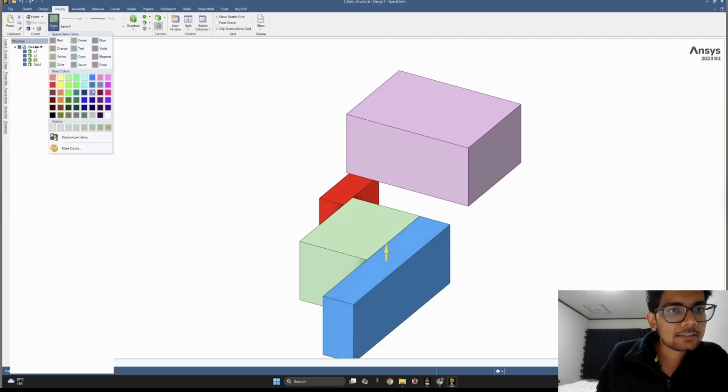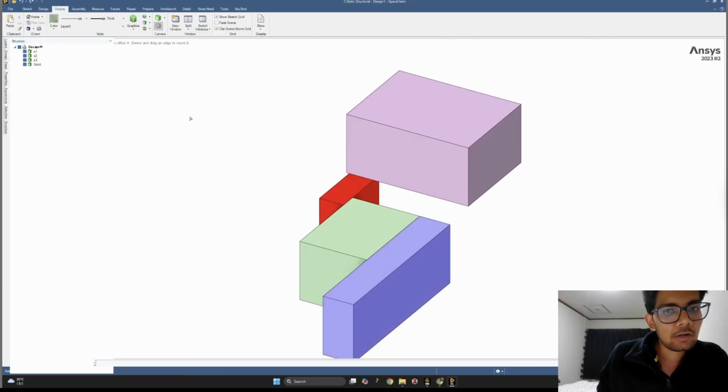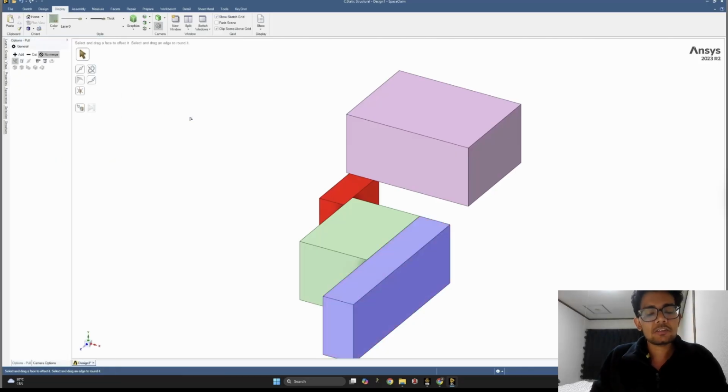So I think that's it for this video. We learned how to create a 2-dimensional sketch. The first thing we learned is to choose the units and choose the 2-dimensional plane in which we have to create our solid, and the most important feature, pull. We also learned some shortcut keys, which are V and H. I hope you don't forget them. They are very handy. So thank you for watching.